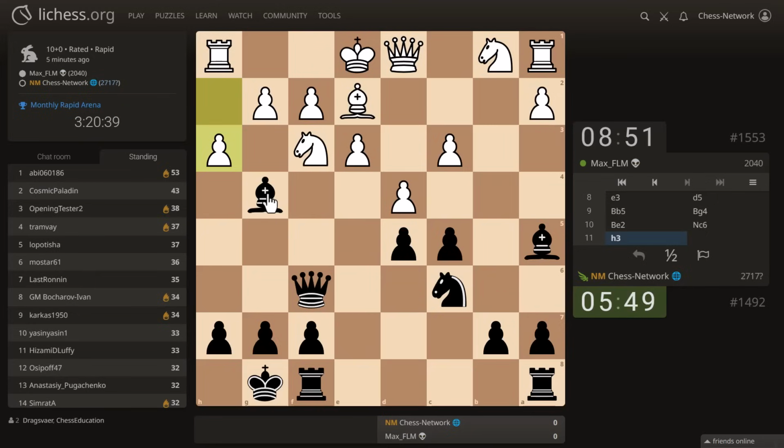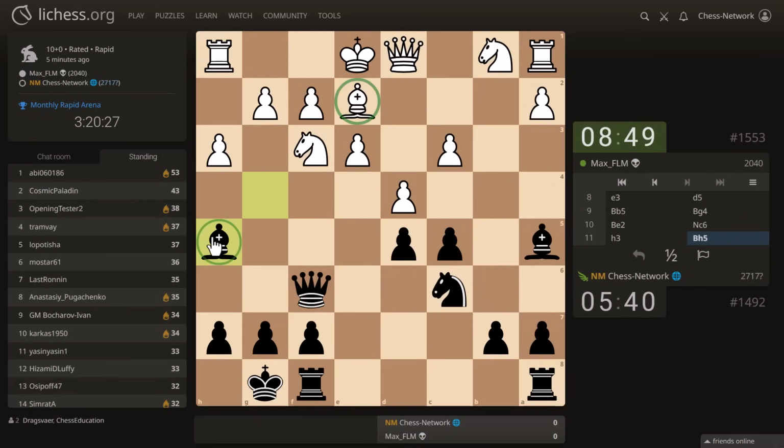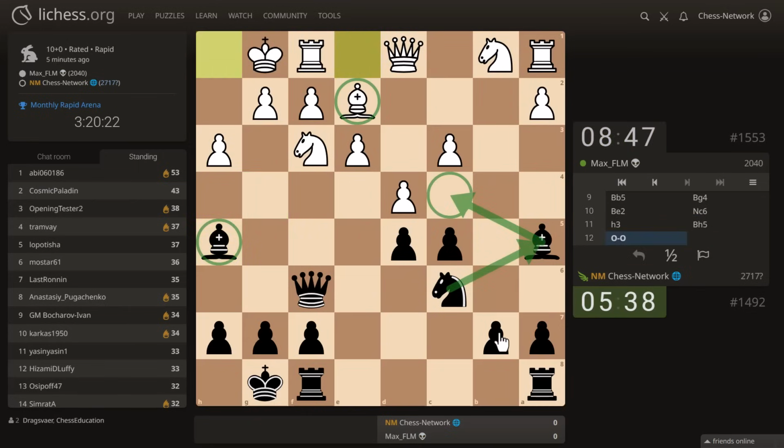I have the bishop pair. Am I welcome to a bishop exchange? Normally you wouldn't be. At the same time, I could maybe even play it where we go with the light square bishop exchange, and I could possibly focus on C4.